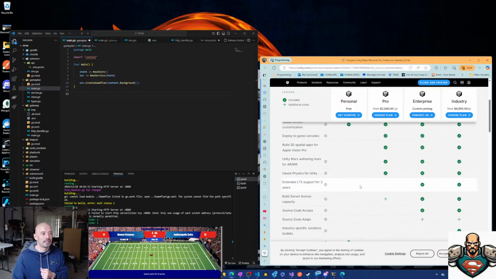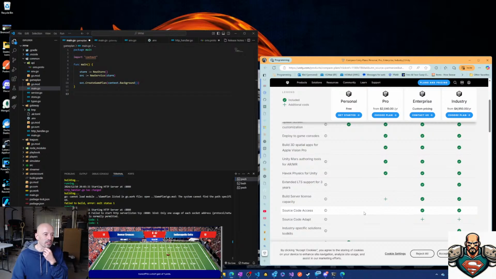Let's see. Extended LTS support for 3 years. Don't know what that is. What is that? Build server license. Huh. Source code access. Oh, I don't need source code access.